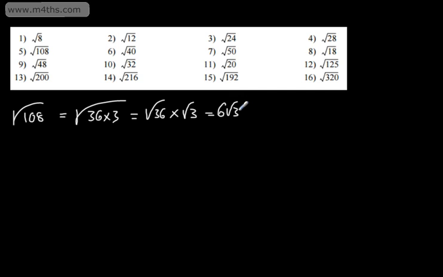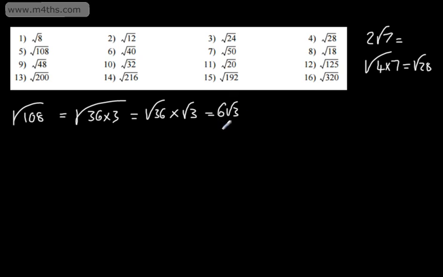Okay, let's say we were just given this quantity right here, 2 root 7. What we've been doing is looking at simplifying surds and reducing them to their lowest terms. We might be asked to work backwards. If we're asked to work backwards, all we do is square this number here out front and multiply it by the one under the root. So that's what we would do, which would give us now the root of 28, and we saw that before. So if you need to work the other way for some reason, simply take the number out front, square it, and multiply it by the number under the root.